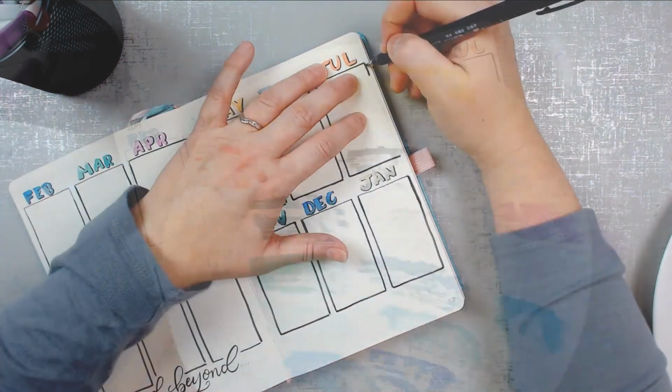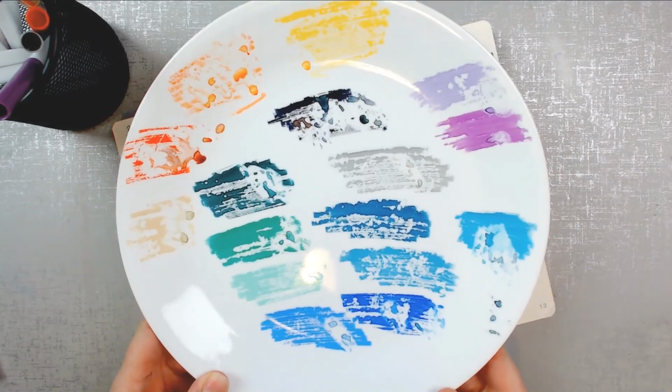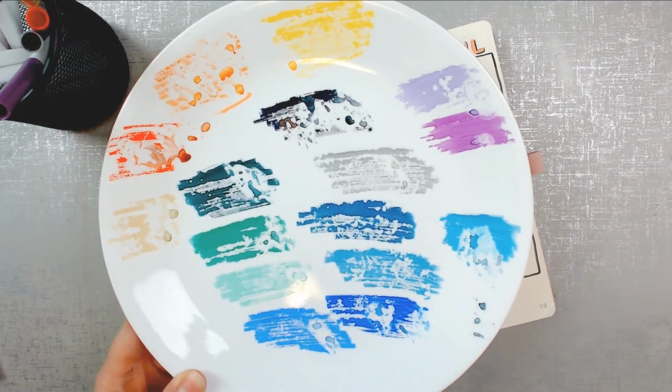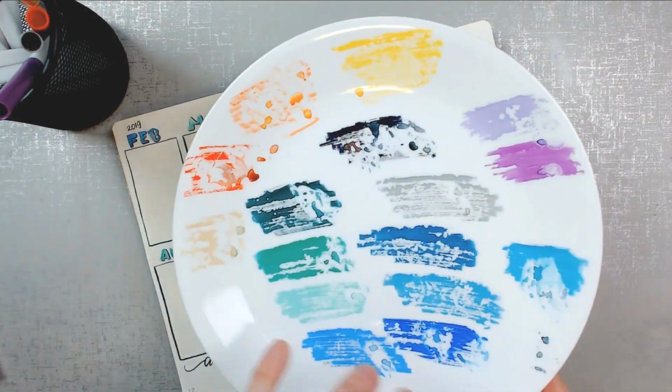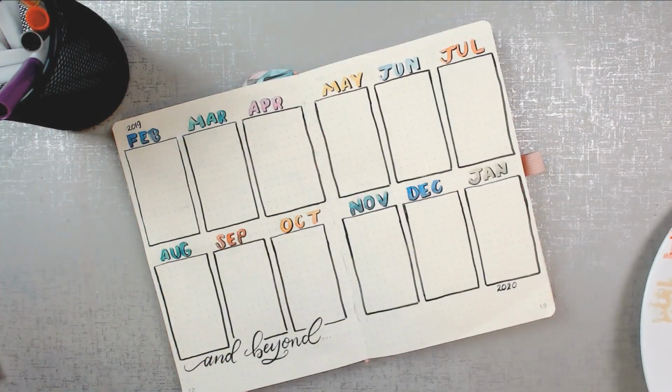As you can see, I didn't use a lot of color from my plate or my palette, so I can use the colors again, and I will just add a bit of water to the water pen and get these colors going the next time I need to use them.